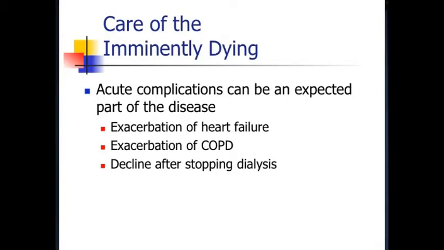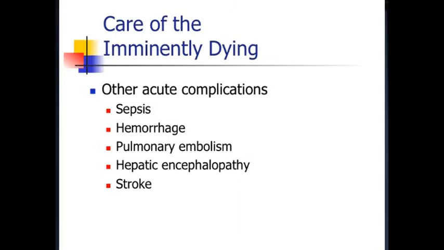On the other hand, some events are very easy to prognosticate. If a person has end-stage renal disease and opts to stop dialysis or is no longer medically appropriate for dialysis, that patient will die. And it's predictable, no surprises. Other acute complications can also be either more likely or less likely to culminate in the death of the patient and allow one to transition the family from it could be weeks or months to it could be hours or days. And that would be the occurrence of sepsis, a bleeding complication, a patient with pulmonary embolism, a patient with hepatic encephalopathy, or a patient with stroke.